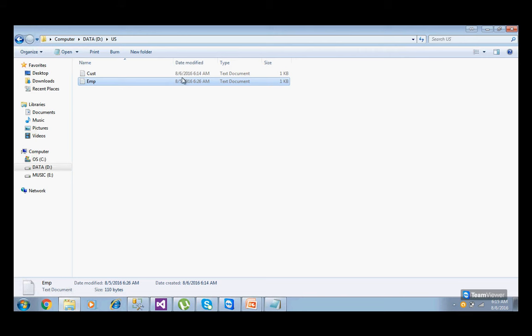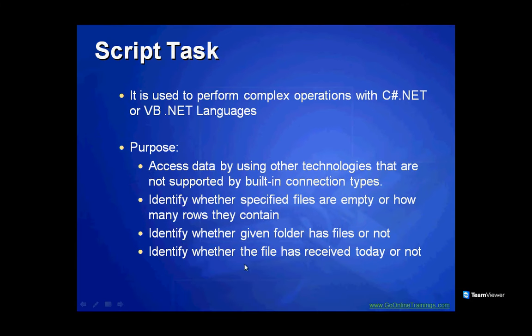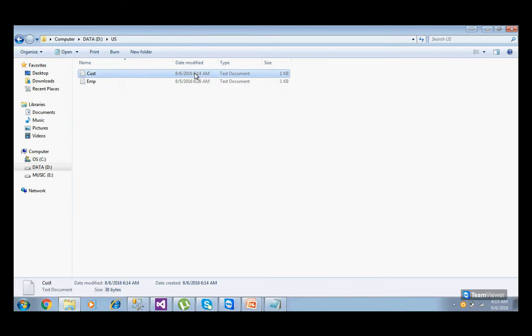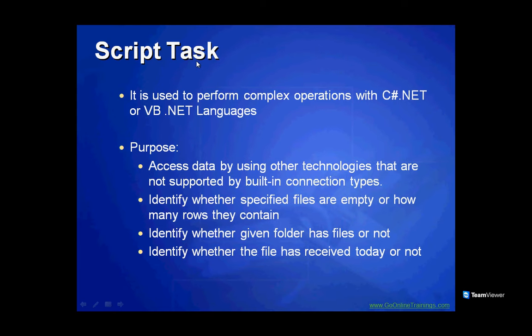Now, when you see the modified date of the file, this is the fresh file, okay, and it is created today, and this is a 1 day old file. Sometimes what the customer says is to identify whether the file has been received today or not. If the modified date is today's date, go to only that file, get the data and dump it to the destination server. So I have many files here, but out of which this file is received today and this file is received yesterday, I should not be touching this. Okay. So these kinds of validations, or if you want to maintain any other complex operations, then that is where you have to use the scripting task.